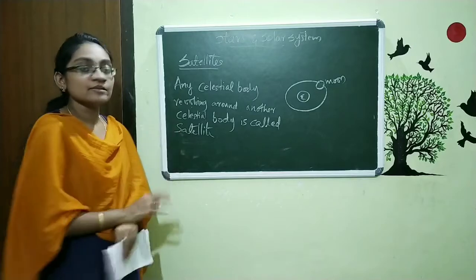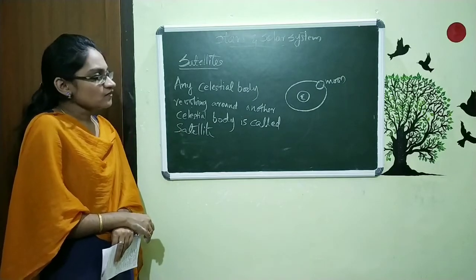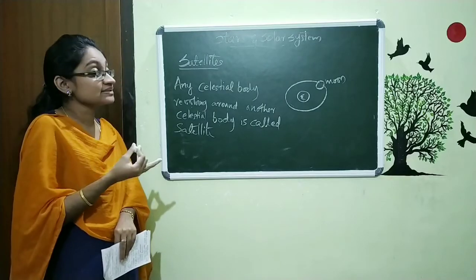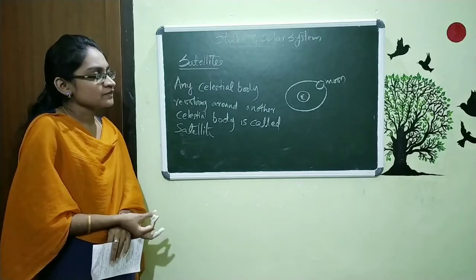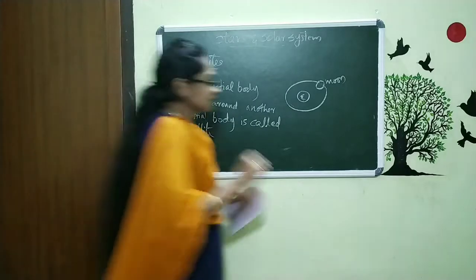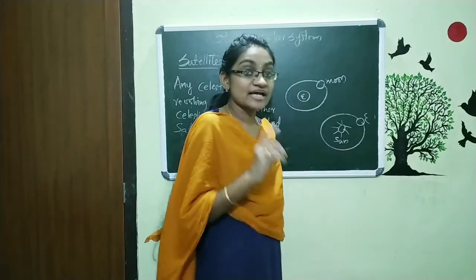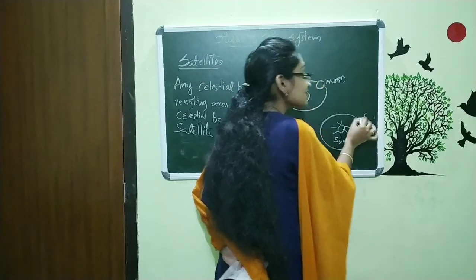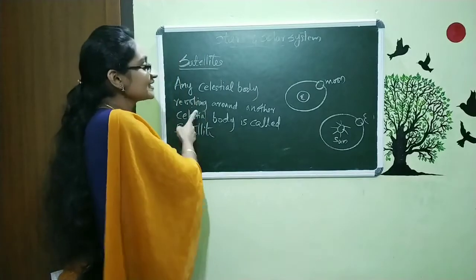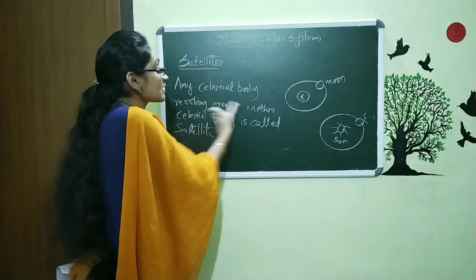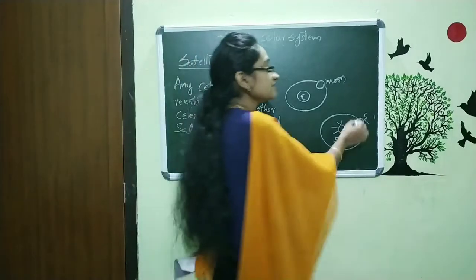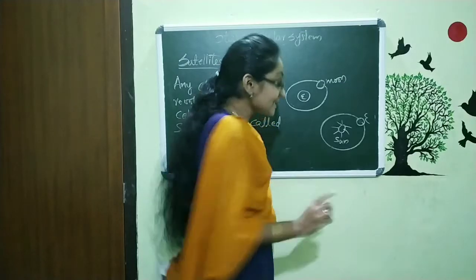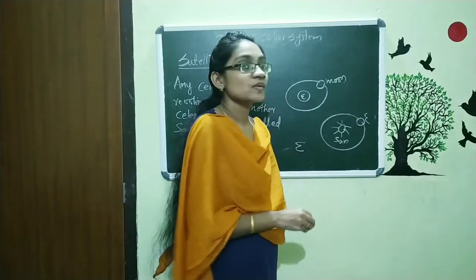The example of the Earth and Moon is familiar to us. But what did we define about the celestial body? The Sun is a celestial body. Planets are celestial bodies. Stars are celestial bodies. One thing you have to look at: the Sun is a star and we define it as a celestial body. And also you know that this Earth is also a celestial body. By the definition, any celestial body revolving around another celestial body is a satellite, so here the Earth is a celestial body revolving around another celestial body. So we can say this Earth is also a satellite.